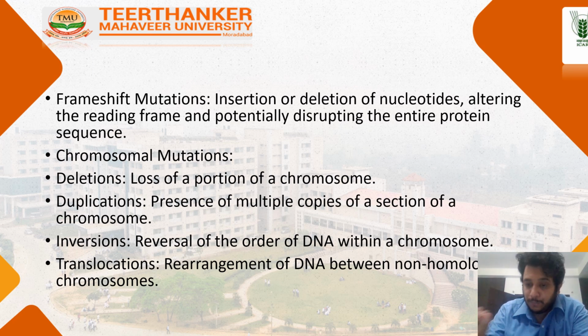So similarly, mutations are there due to deletion, loss of a chromosome segment, duplication, meaning one extra copy is there, inversion, reversal of DNA, and translocation, meaning rearrangement of DNA, right? These are certain factors due to which mutation is occurring, right? There were some basic points we were discussing. Now moving on.